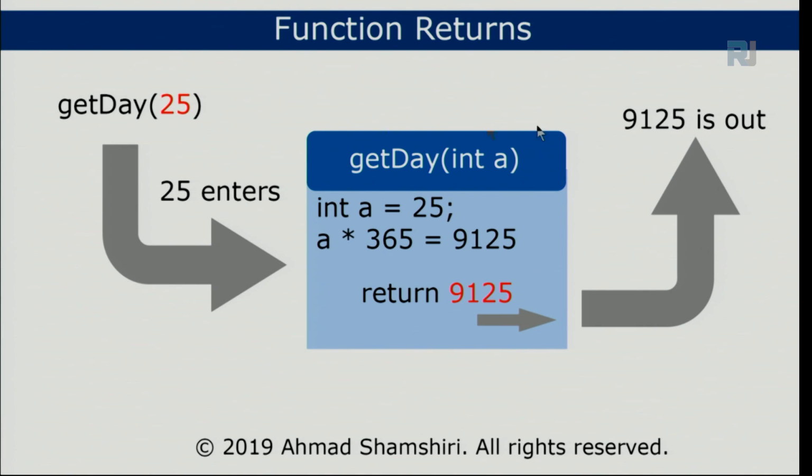Now, what it means is that if you anywhere inside a serial monitor or anywhere, if you do some calculation with this, get day 25, this means the whole thing means 9,125. Automatically, this is just a number because it's done, calculated, and comes back, and the result is a number. You can either print it on serial monitor or assign it to another variable or do some calculation, multiply, add, subtract, whatever else you want. It's just a number, 9,125.